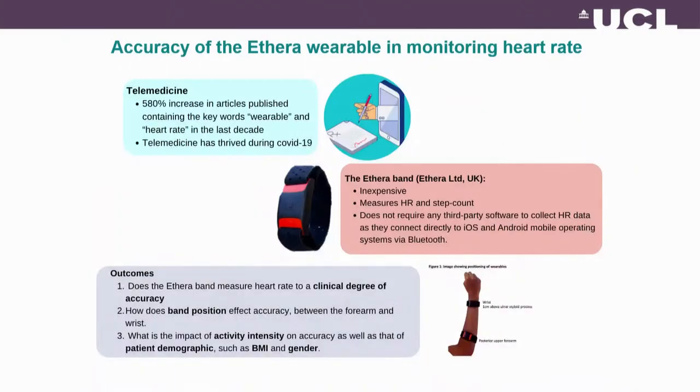So onto my project. So what does the future of healthcare look like to you? What might come to mind is something like GPs being replaced by AI or Google being used to detect epidemics. Something that's already rapidly incoming is telemedicine. Telemedicine is a delivery of remote clinical services using tech, and it's thrived as COVID-19 has reduced clinical capacity and put patients off in-person visits.